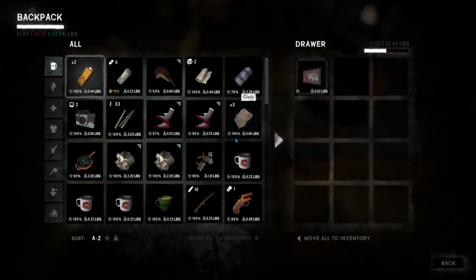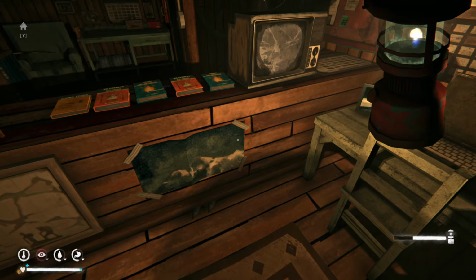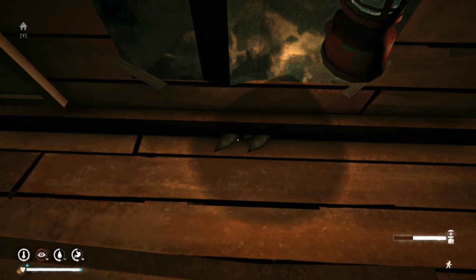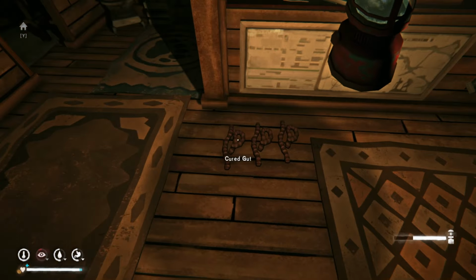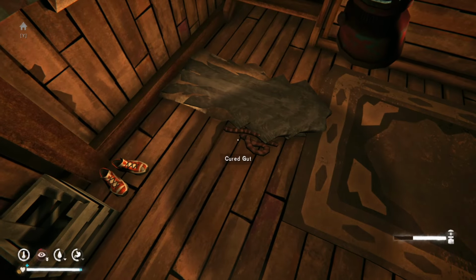Just some extra pants in there. Got a bulletin board in the cabinet casually. That's cool. What is this? Oh, these are the wolf skins. Cool. I actually have more cured guts. Oh, wow. 51 cured guts we had.